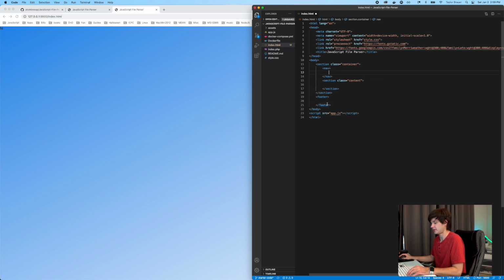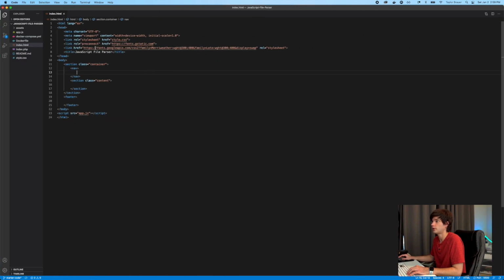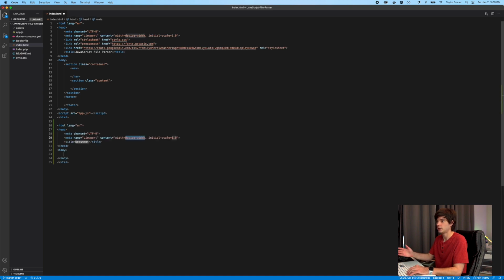have here. So of course we have our index.html file, where all our HTML is going to go. We have Google fonts imported with Merriweather and Lato, because we're going to be using both. We have our script tag down here, which links to our app.js, which is where we're going to put all our JavaScript. And then everything here was pretty much generated with the boilerplate code. So if you type doc and then hit tab, it will spit out this boilerplate. So that's what we're working with there.